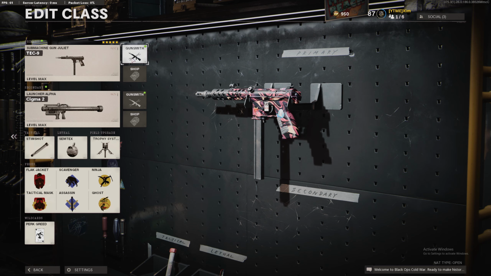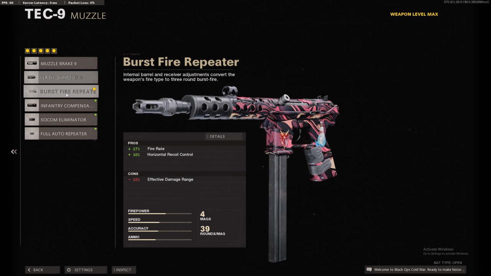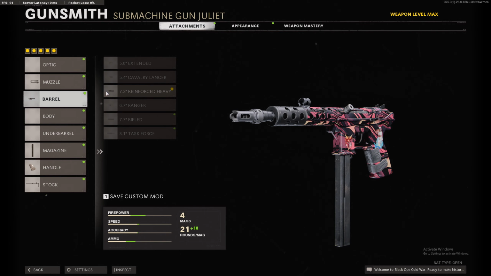I use the Tec-9 with attachments on the muzzle. I was using the burst fire repeater. Remember, this is a class for hardcore. I haven't tested it on core, so I don't know how that's going to work out for you. But I know this is a very, very good class for hardcore, because I dropped a nuke. I've already dropped close to 100 kills with it. That's going to be coming soon.